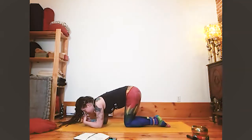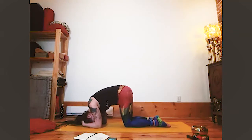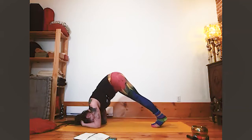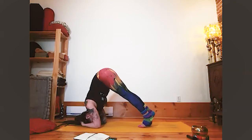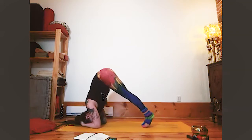Now, if you want to go a little bit deeper, if you're comfortable with that, first push up. So you're not actually lifting your head off the floor, but you're keeping that feeling of lifting your shoulders up. And then you can tuck your toes and stay here. So in like a headstand downward facing dog. But really keep pushing your elbows down. And if you wanted to, you'd be able to lift your head up off the ground so that barely any weight is in your head. It's all in your elbows. So maybe walking your toes closer towards your face and then back. But again, pushing into your elbows. One more breath. Wherever you are.